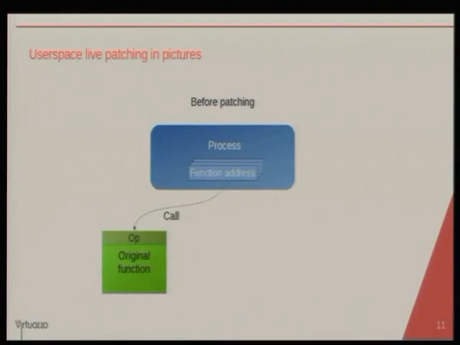So this is how a process looks when you started it without any patching. So you have a process, and there is some function. We don't really care which one. For example, it's a libc function, printf. And your program calls this function several times. And you have these references. So the dynamic linker initializes it. It places in your program the address of this function within your address space, so everything is working nicely.